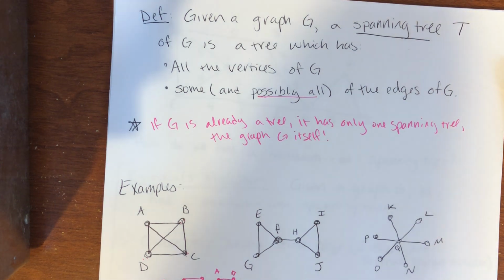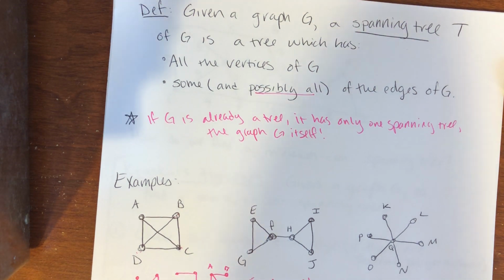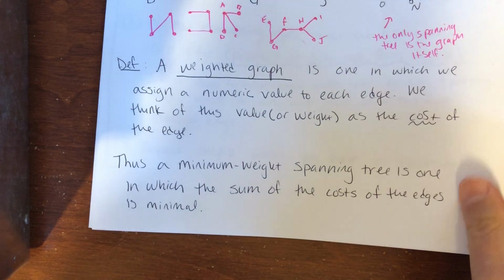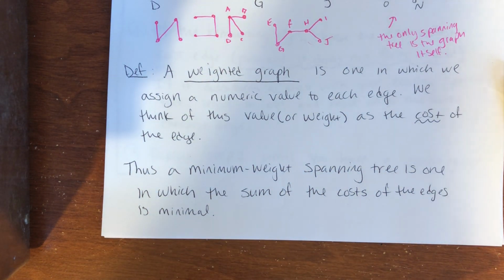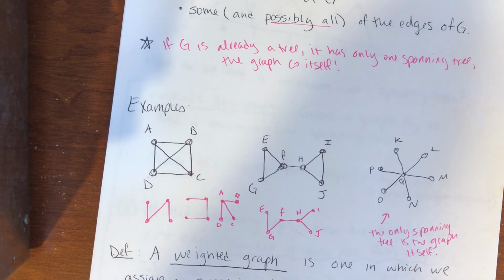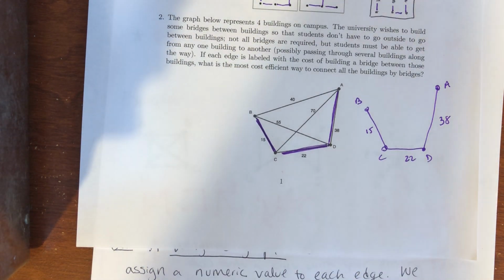Okay, and like we alluded to in the warm-up, we're often looking for spanning trees that have a particular property, right? If we have some sort of weight or a cost associated to the edges of the graph, we want to choose our spanning tree in such a way that it keeps cost down, right? A minimum weight spanning tree is a spanning tree in which the sum of the costs of the edges is as small as it possibly could be, right? And in a simple example like we had in the warm-up, there were only 6 possible edges to choose, and we had to pick 3 of them, and it was simple enough to do guess and check to figure out what the cheapest way to connect these vertices would be.